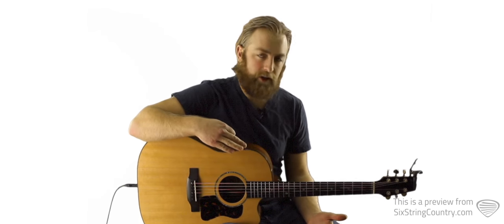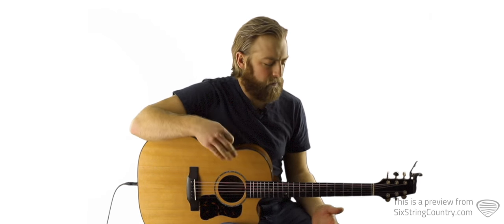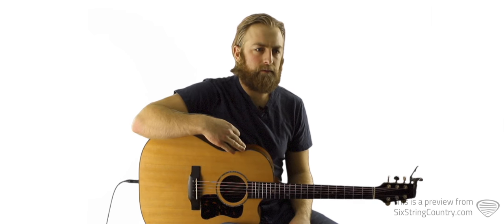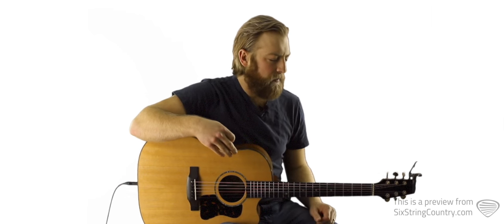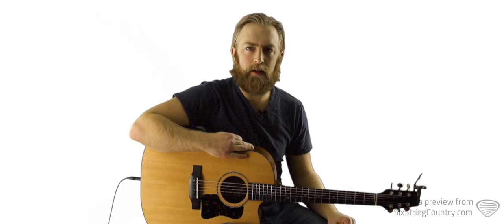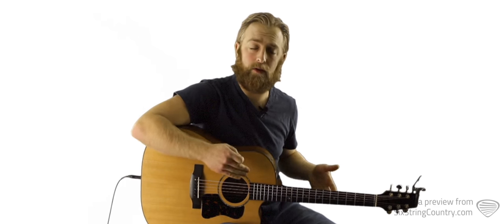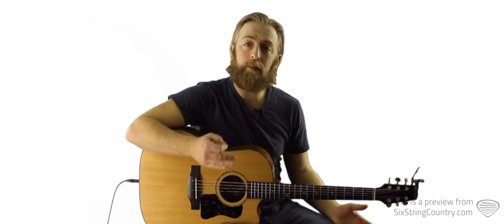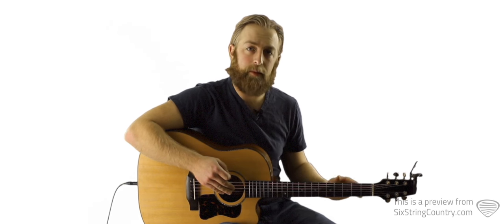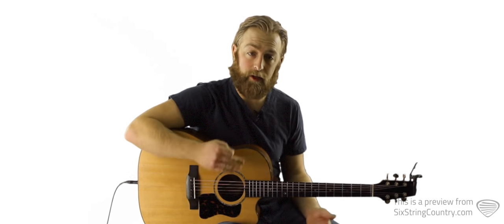The song's in the key of C sharp minor, and the actual part that we hear on the recording, which I always like to teach for the acoustic, is kind of this melodic part that doesn't work great for just solo acoustic guitar if you're just wanting to sing along with what you're playing on the guitar. So we're going to do a bonus tutorial in addition to the studio version. That will go over a couple options, one with no capo and one with the capo, that would be better suited for just singing along with the acoustic that you're playing.